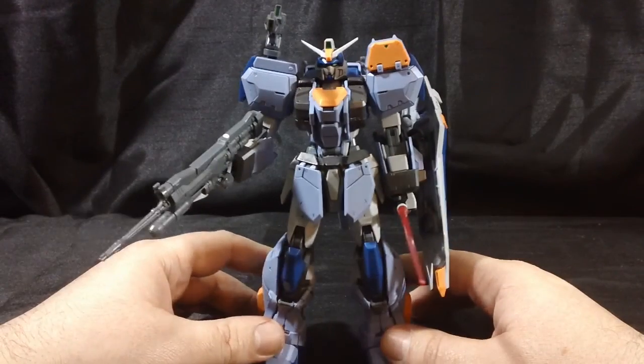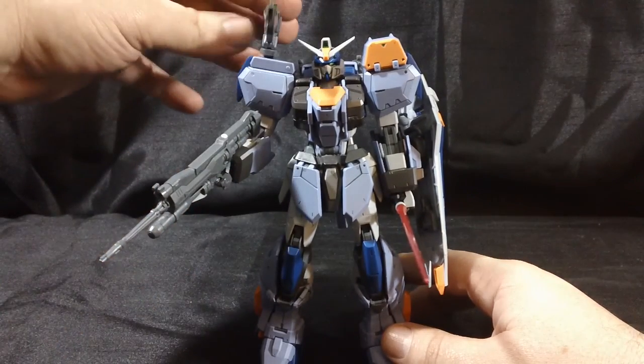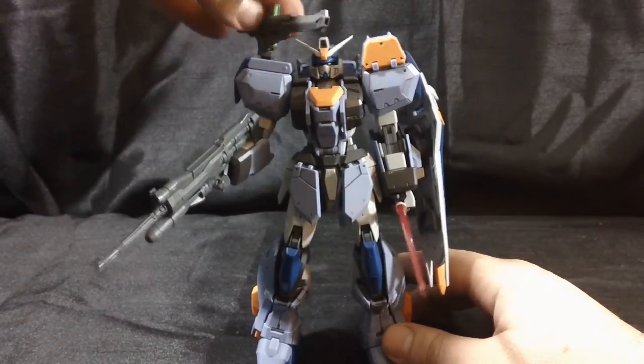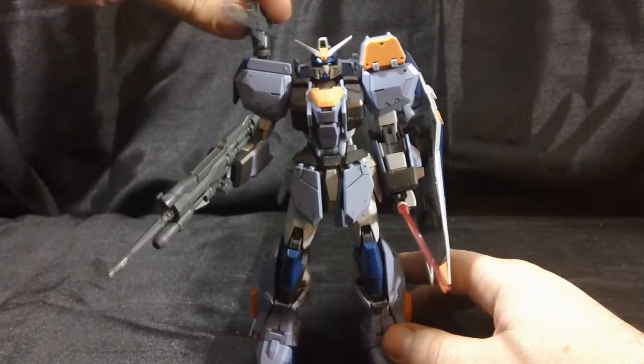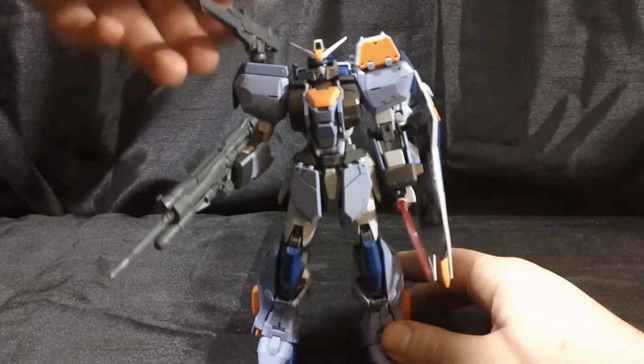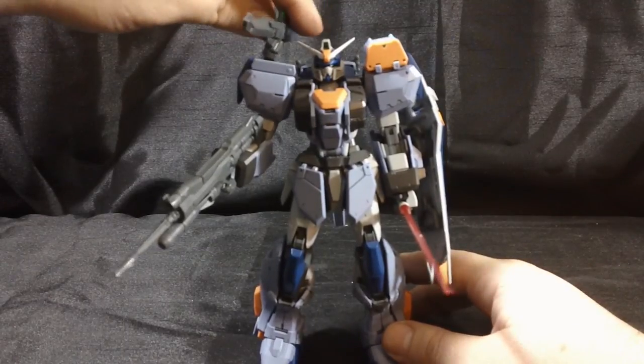So here's the Duel Gundam with all the armor and most of the weapons in hand. As you can see, the railgun looks pretty cool here on the shoulder, and it can move around quite a bit. If you don't have the beam saber handles sticking up, you can get a full 360 there, and it can rotate up and down, and a little bit side to side, so that's pretty cool.